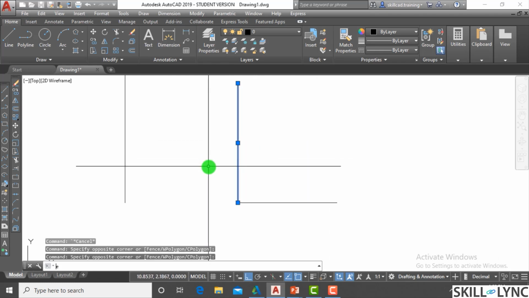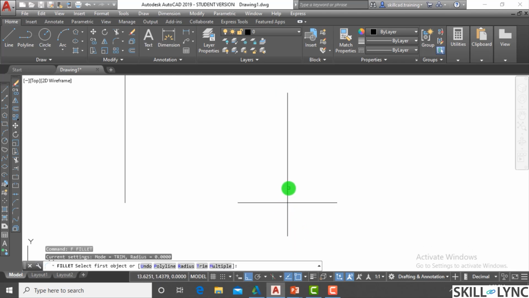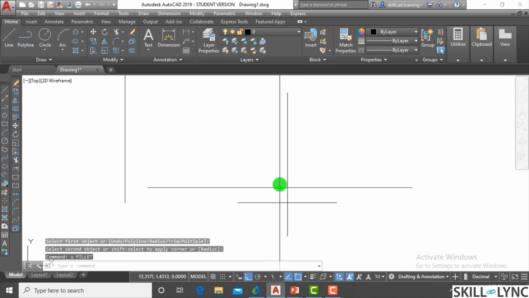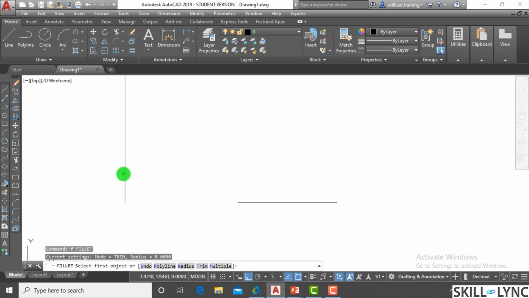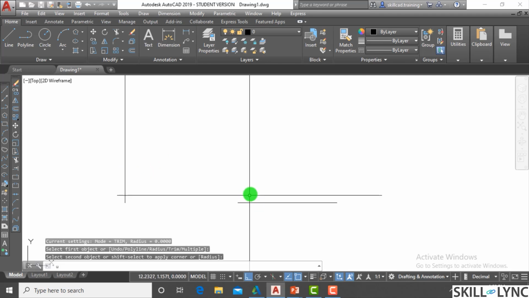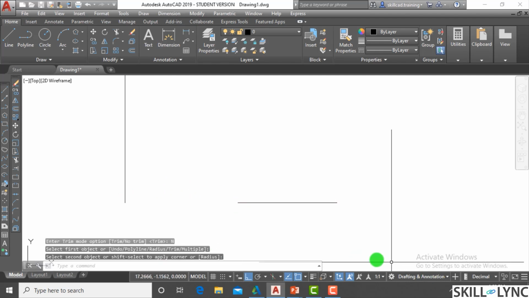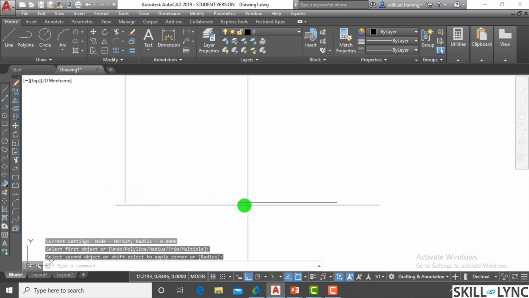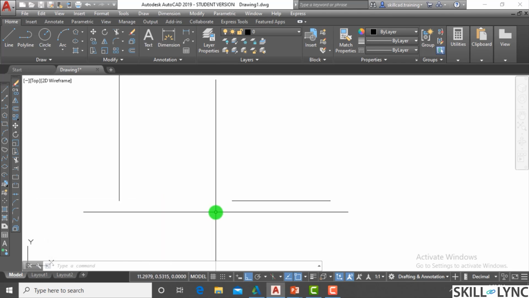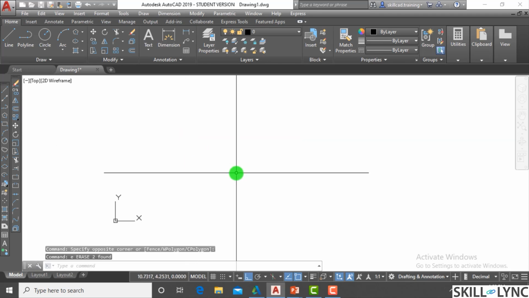Now, can I join these two corner points if they are intersecting? Let's see. Radius is 0. Yeah, I can do it. But there is a setting. If you are having two lines like this, you select it over here, you select it over here, it does work. But if the trim mode is in the no trim mode, I'm sure it will not work, right? So in the no trim mode, the fillet tool will not work if they are not joining at a corner point. That is for sure.